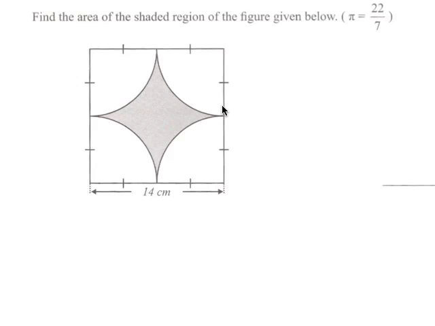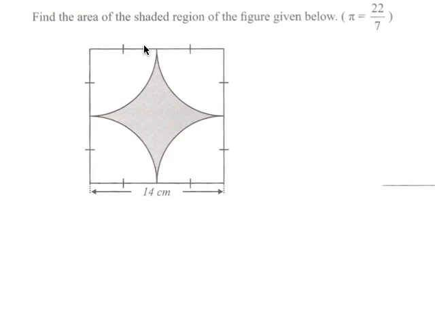One more thing you have to notice is that the area of the shaded region is actually equal to the area of this big square, which is 14 times 14, minus what? Minus these little quadrants over here. And as you can see, there are 4 quadrants of 4 quarter circles, which means what? 4 quarter circles gives you one big whole circle. Yep, that's right. If you knew that before I even explained it, high five. You are a math prodigy.